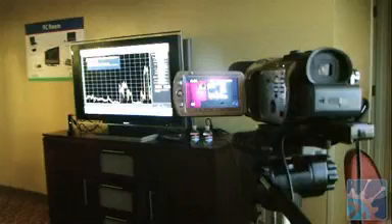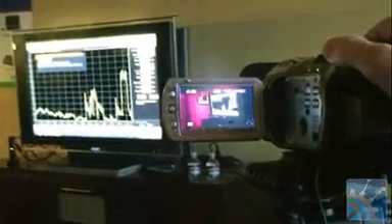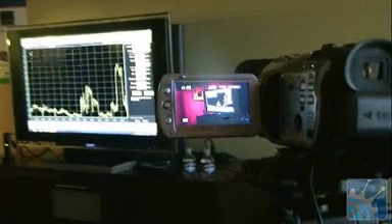So right now we're watching the available spectrum being used here in the room by all of the different devices coming off of our Asus computer using the Asus WHDI system. Let's say we wanted to switch to a camcorder in order to film the room, and we can show that there's no latency in the camcorder.